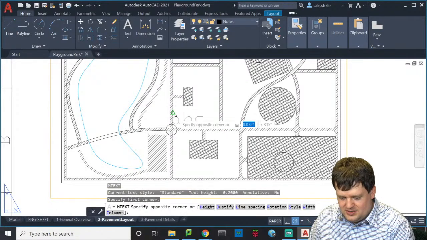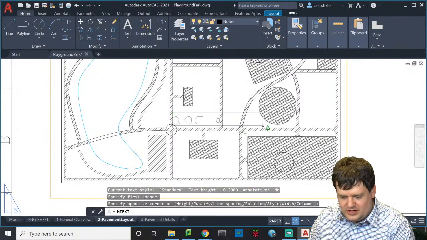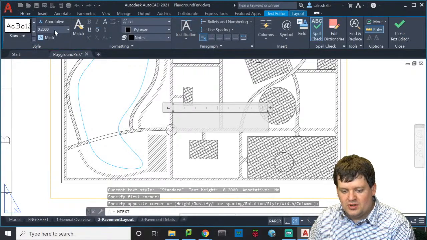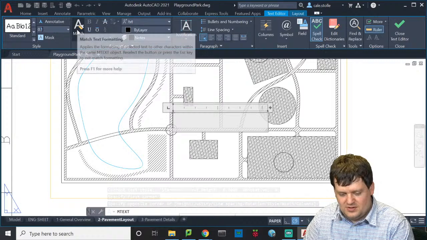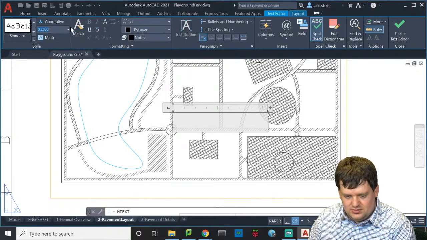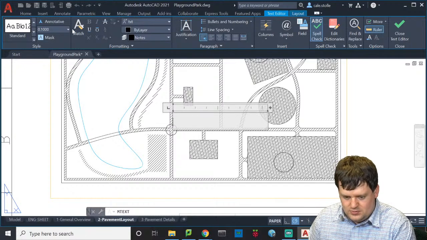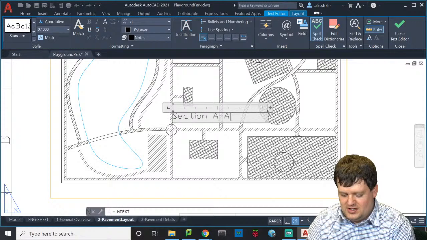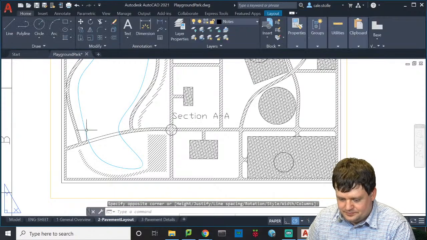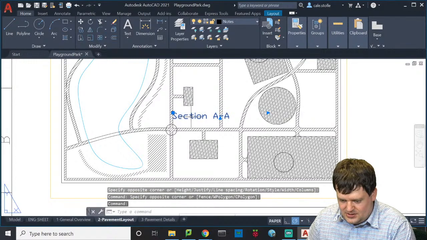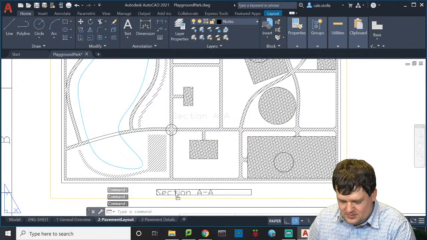Okay. And now in my notes, I'm going to just create a text block, bring it out, change the text size. It's got to be 0.1 because otherwise it's too big. And I will type A. And I will type section A to A. And I might actually move this down here.